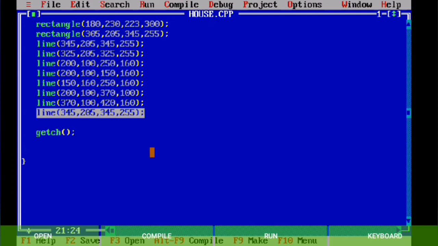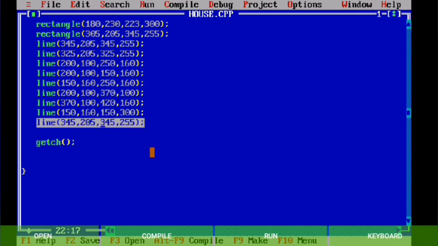Then next I'm using coordinates 150, 160, then 150, then 300.